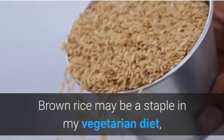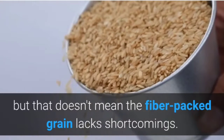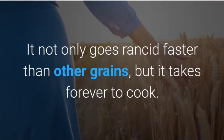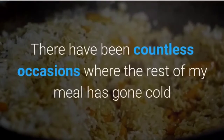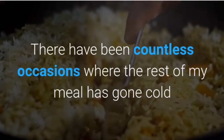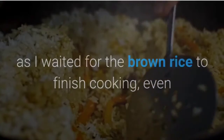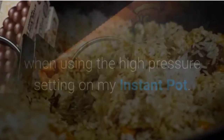Brown rice may be a staple in my vegetarian diet, but that doesn't mean the fiber-packed grain lacks shortcomings. It not only goes rancid faster than other grains, but it takes forever to cook. There have been countless occasions where the rest of my meal has gone cold as I waited for the brown rice to finish cooking, even when using the high-pressure setting on my Instant Pot.